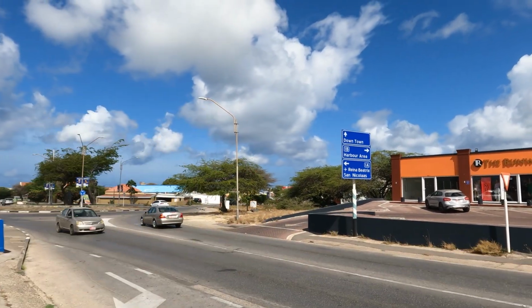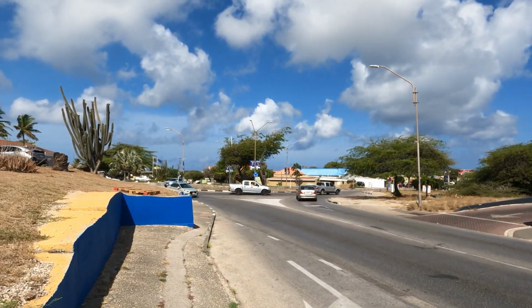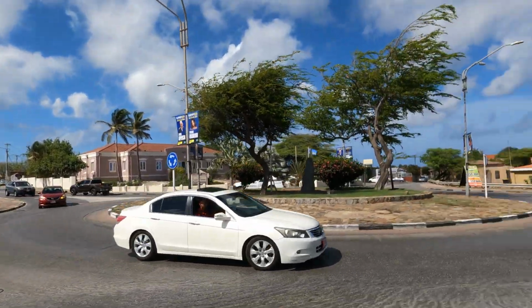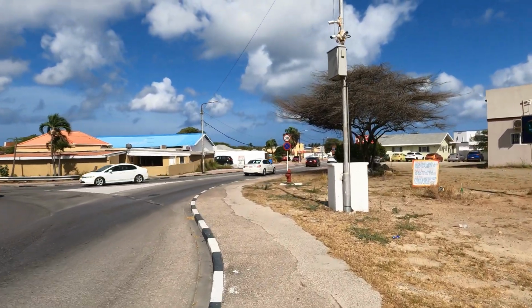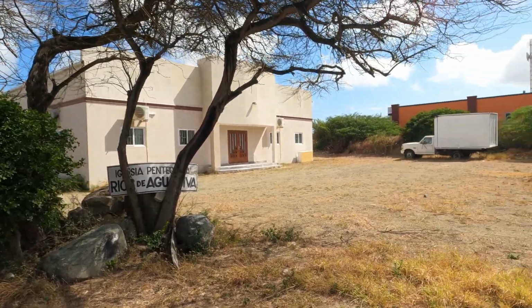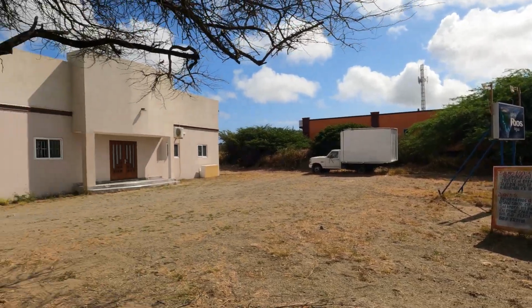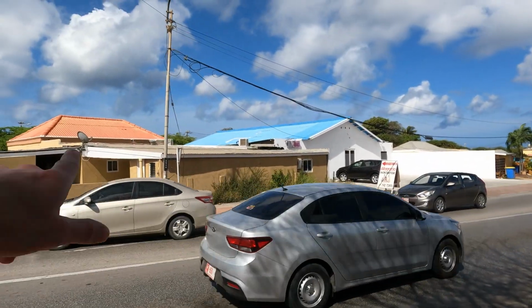So downtown, straight ahead, you've got the harbour area, and then the airport called Reina Beatrix. Going left here. Right, just crossed the road, guys. So there's the McDonald's and the petrol station. Let's walk a little bit down here, see what it looks like. So this is very much an authentic Caribbean experience. Yeah, another place of worship, I think, with some texts over there. And again, more local houses.